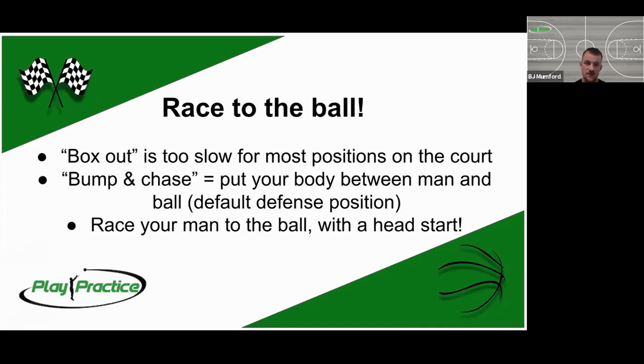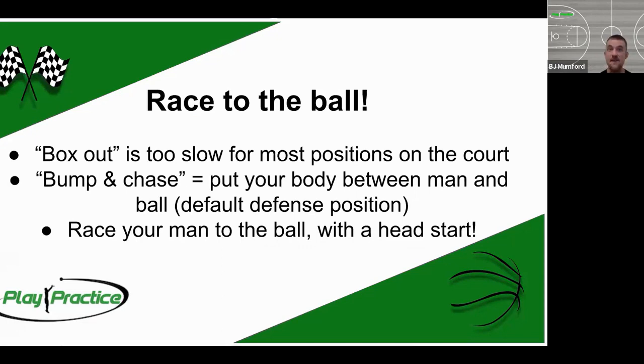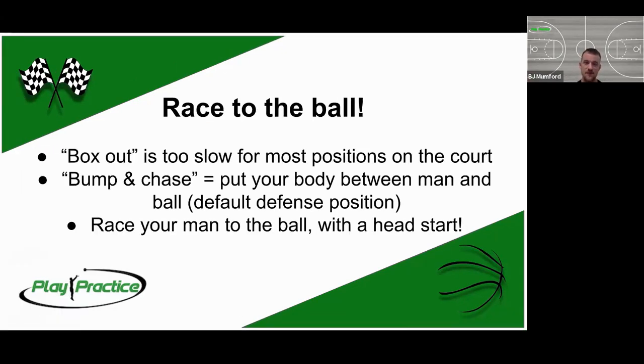Racing to the ball is really the only way to end up getting the ball yourself. Boxing out is mostly too slow for most of the positions on the court, right? If you think about an average offense in modern basketball, we're going to have maybe one big guy near the basket. And so the other 4 players on the court should not really be boxing out.